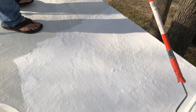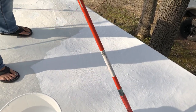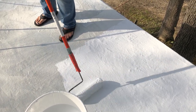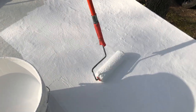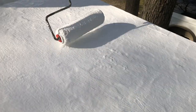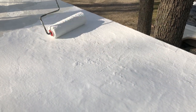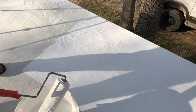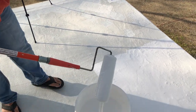It's really hard to know how thick to go. The final coat, one coat, is supposed to be 22 mils. I haven't measured. I'm just trying to go by, like, when I roll it, there's still some roller marks being made and it's not perfectly smooth. I feel like that's left a good amount of coating. And if I feel like there's an area that needs a little more, I go back and give it another drizzle. Also known as the Eterna-Drizz.